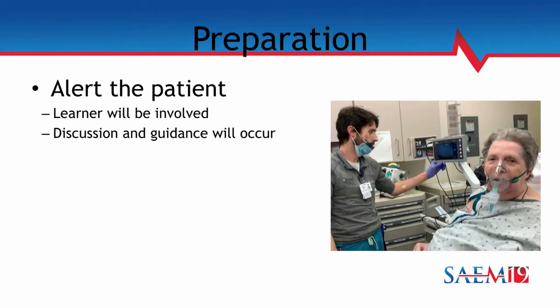All right. So now we're at the bedside and we're ready to talk to our patient. Right, so we're going to alert the patient what's going on. You asked this question, how do I do this, right? So I alert the patient. We're going to be intubating you nasotracheally, right? So we're going to work together on this. And you're going to hear us talking. We're going to talk about what we find in your anatomy and what maneuvers we need to do. We're going to talk about how we go around certain pieces. You're going to hear us talking about the procedure all along.